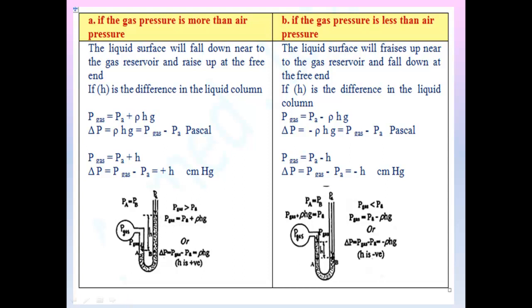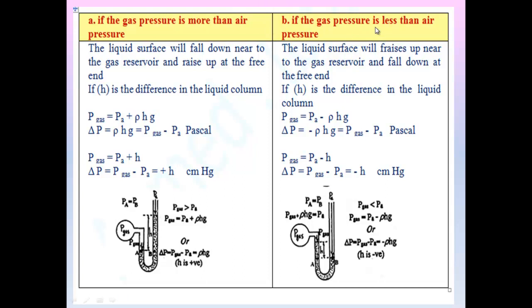If it is a mercury manometer, where the liquid is only mercury, the pressure of gas equals BA, which is atmospheric pressure, 76 centimeter mercury, plus the height H in the reservoir, and the measuring unit will be centimeter mercury. So we have two cases or two measuring units. The first one is Pascal, where we use the normal atmospheric pressure plus rho gh. The other is centimeter mercury, in the case of mercury only.